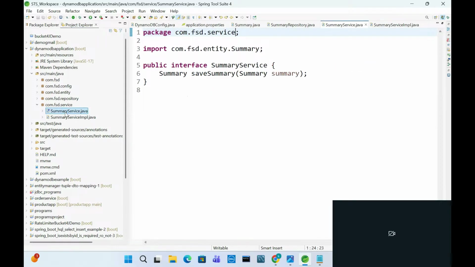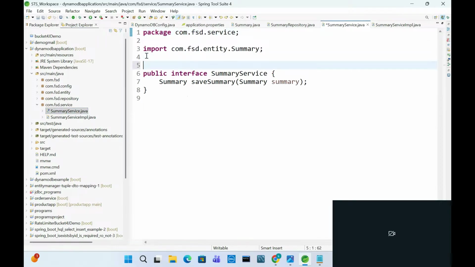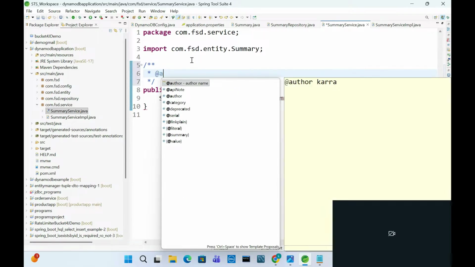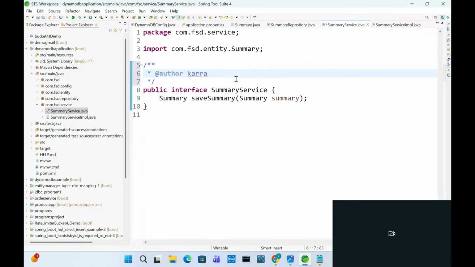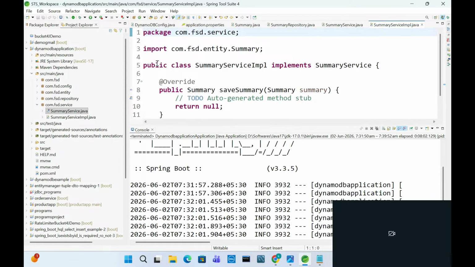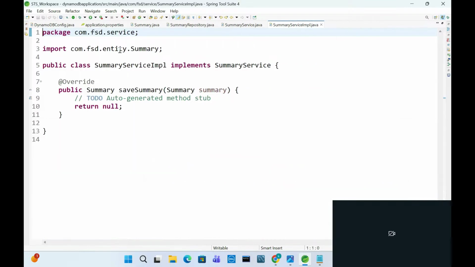Here also let's add who developed this file. Author name. So myself, I am developer of this file. So I added the author name. Next, maximize.